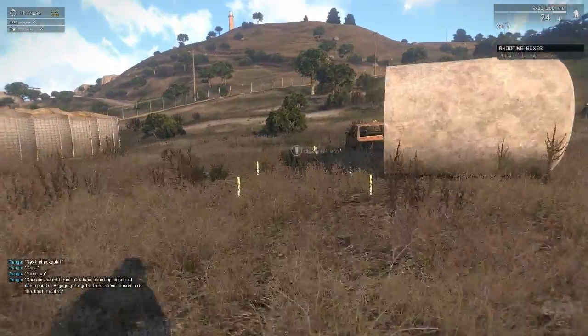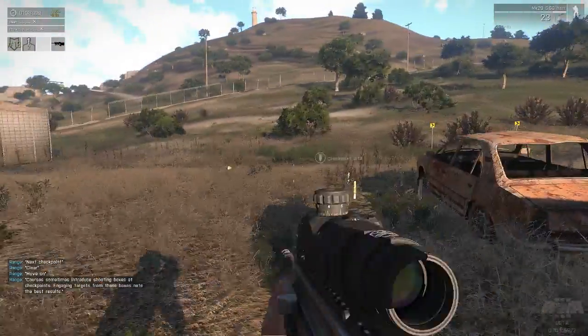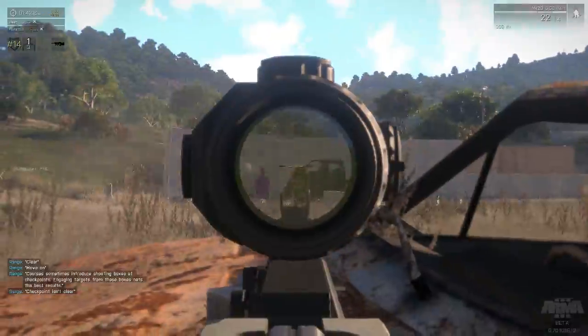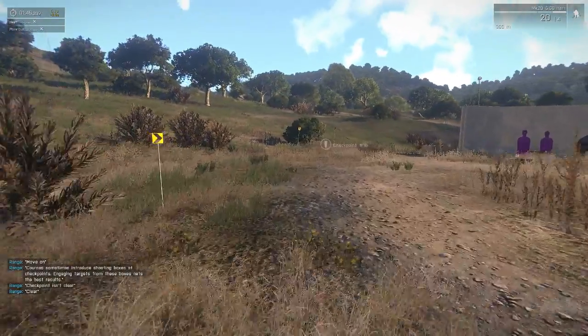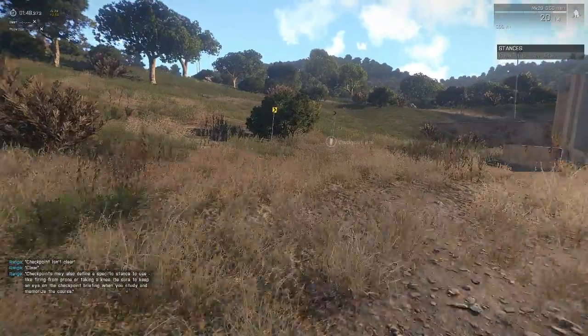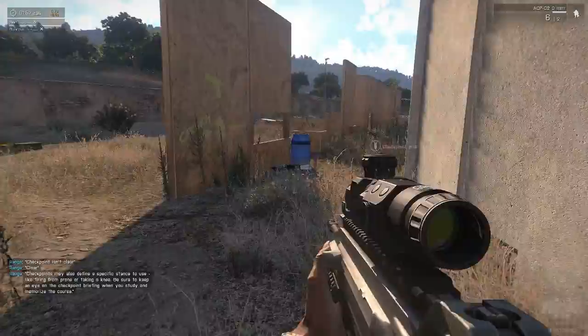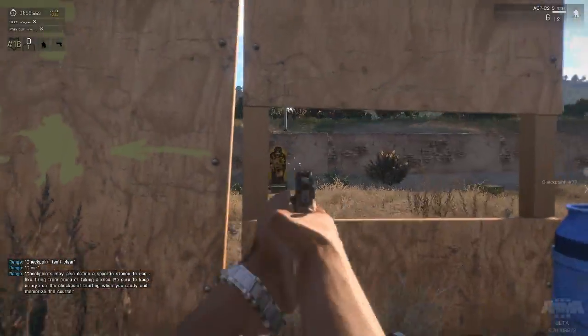Courses sometimes introduce shooting boxes at some checkpoints. Engaging targets from these boxes nets the best results. Checkpoint isn't clear. Clear. Checkpoints may also define a specific stance to use, like firing from prone or taking a knee. Be sure to keep an eye on the checkpoint briefing when you study and memorize the course.